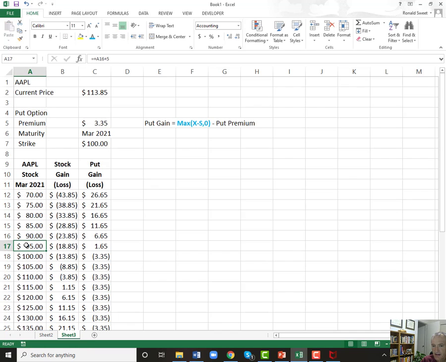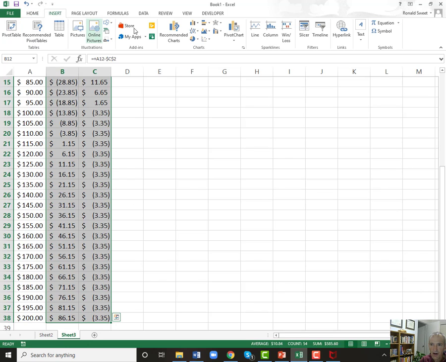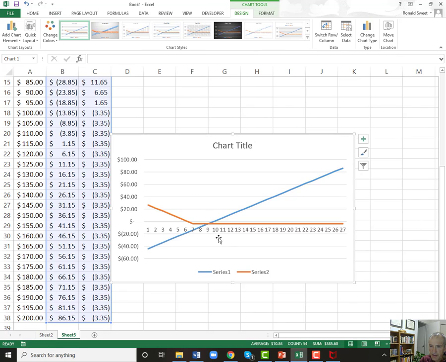All right, so that gives you a good sense of how these things work. It's actually pretty simple. And now we're going to look at this graph, and this graph is going to look similar to the call, but it's going to be upside down or backwards. So let me clean this up, but just look at that. Again, it's a hockey stick, but it's kind of laying on the ground. And this is a bearish strategy because it gains when Apple stock falls, and you lose all your option premium when the stock goes up in value.